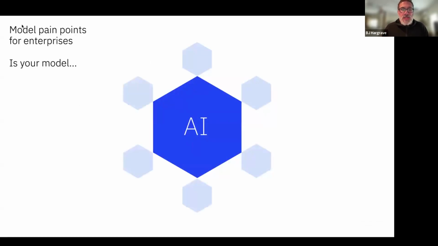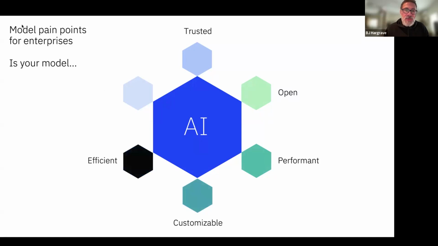So these are questions to ask about your model. Is it trusted? Is it open? Does it perform well? Can you customize it? Is it efficient? And is it flexible? If you look at some of these other models like ChatGPT, it's not open. It probably performs pretty well at a high cost to run it, so it's not necessarily super efficient.